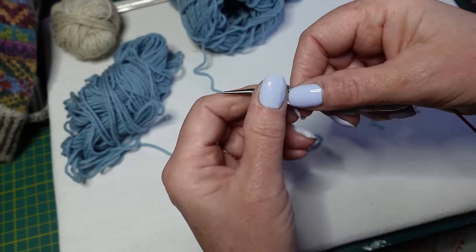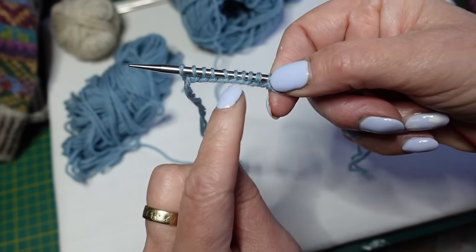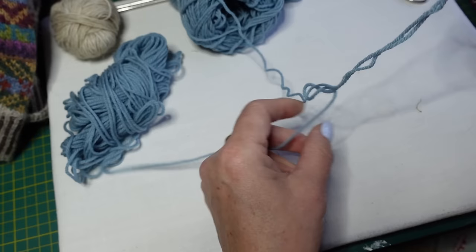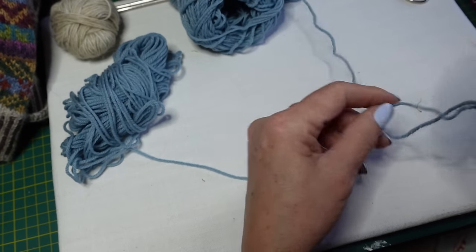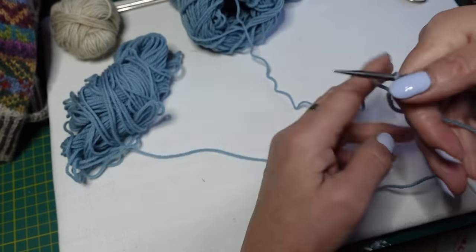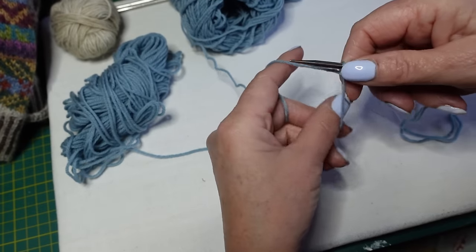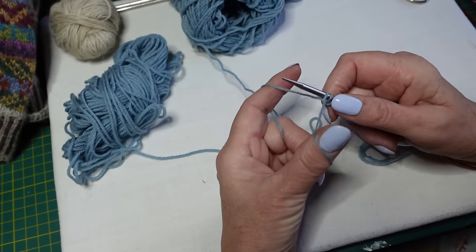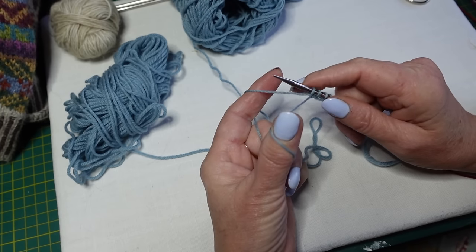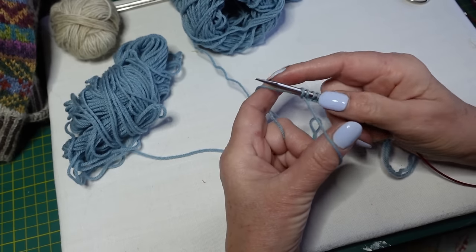2, 6, 8, 10. Okay, I've got 10 stitches and I can show you there what they look like. Got a nice little, almost like a little plaited edge. So the difference in the way I do it now is that I do use what's called an Old Norwegian cast on. Well, that's what I learnt it as anyway. And it just puts one extra twist into your long tail. And that extra twist makes your cast on quite stretchy, and it gives a very neat edge along here.